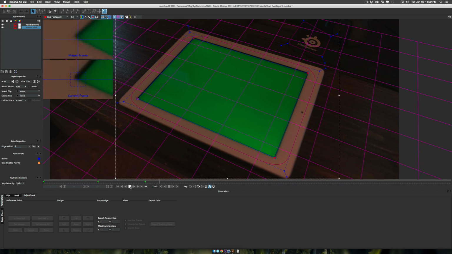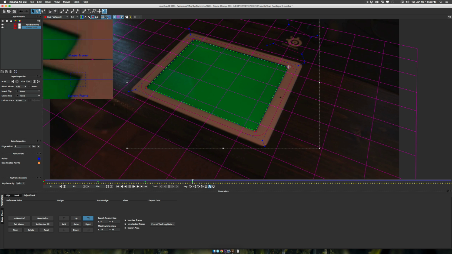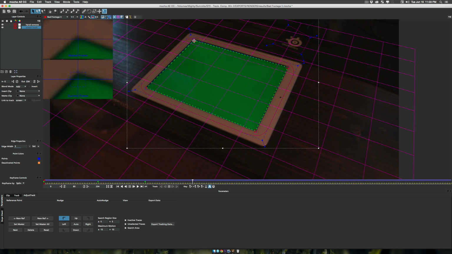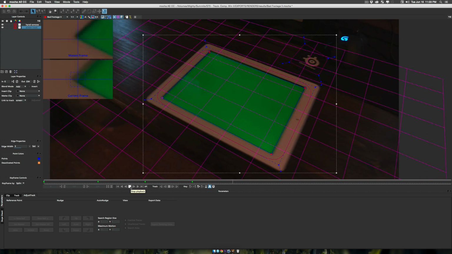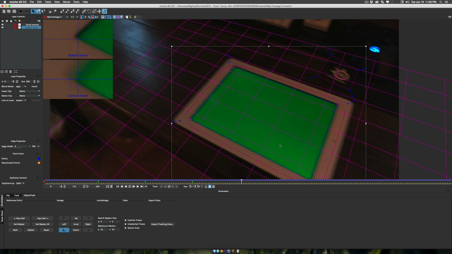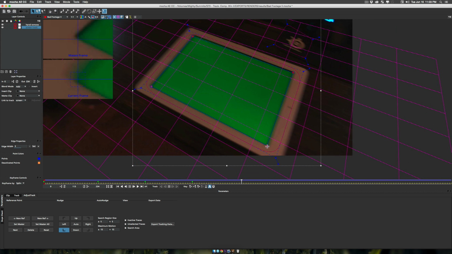So I'm going to play forward a little bit more. And as you can see, it did a pretty good job for as bad as this footage was. It's kind of impressive. If you take the time to shoot better footage and keep things in focus and maybe not shake as much as I did, with so much blur, you have to just try it, because I'm always impressed with how well Mocha ends up doing.